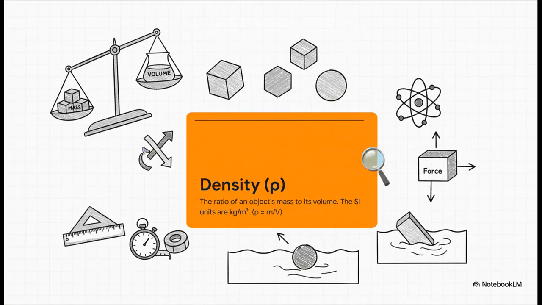And boom, just like that, by combining our units for mass and volume, we can define a core property of any material, density, right? Think about a block of styrofoam and a block of iron, both the exact same size. The iron is way heavier because there's just more stuff, more mass crammed into that same amount of space. That's density in a nutshell.